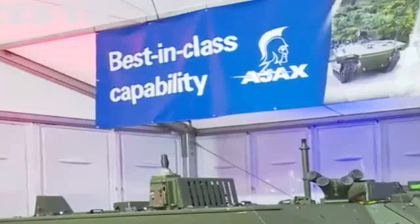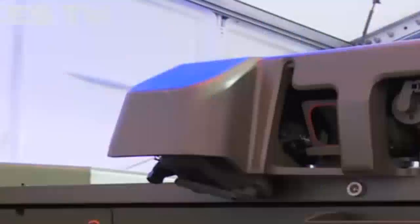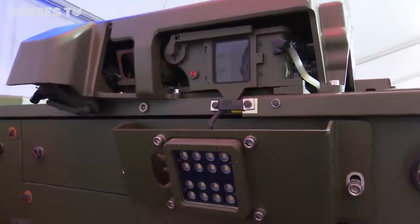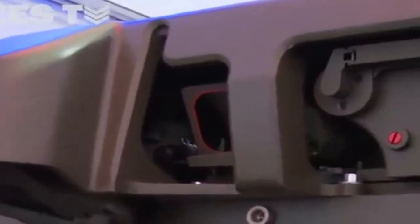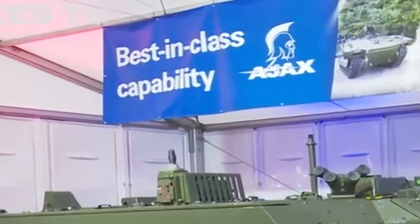So everyone talks about the tracks and it's green and it's big, and that's important, but actually what's inside is the really key thing. We've invested something like 1 million lines of software code in the vehicle, and that's both the vehicle and the turret together. And what that's particularly doing is pulling together all the information that's from those sensors, fusing it and presenting it in a way that's meaningful to the crew inside. And with that amount of data, that's quite a tricky job.